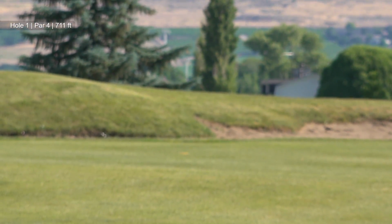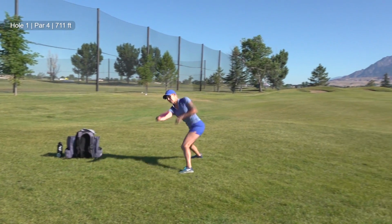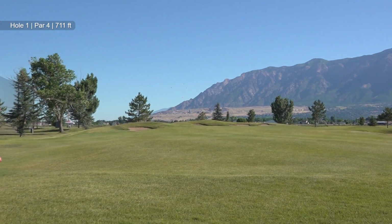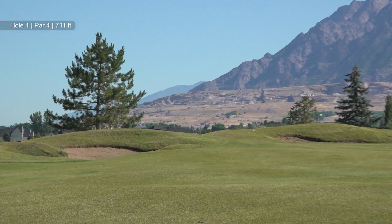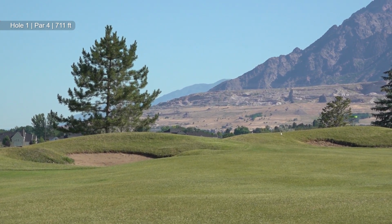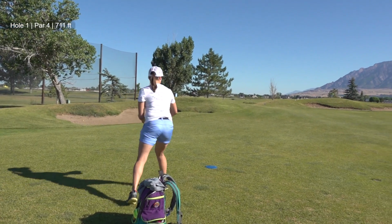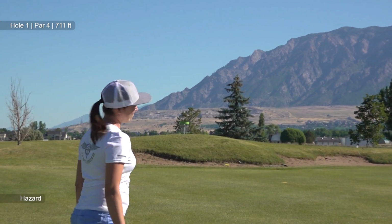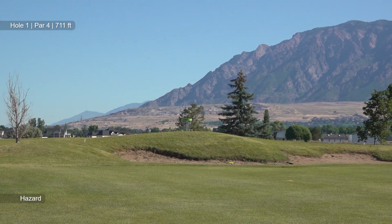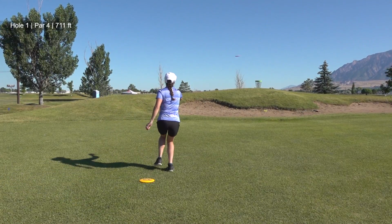There were only 3 pars on the day for this hole for the women. The wind really affected it. On a more calm day, that's absolutely the way. The basket is situated on just a little bit of a rise, and there's a bunker you can roll into short, and that plays as a hazard at this event. As you're going to see right here with the hazard graphic, she'll play that from where it's resting in the sand with a 1-stroke penalty.